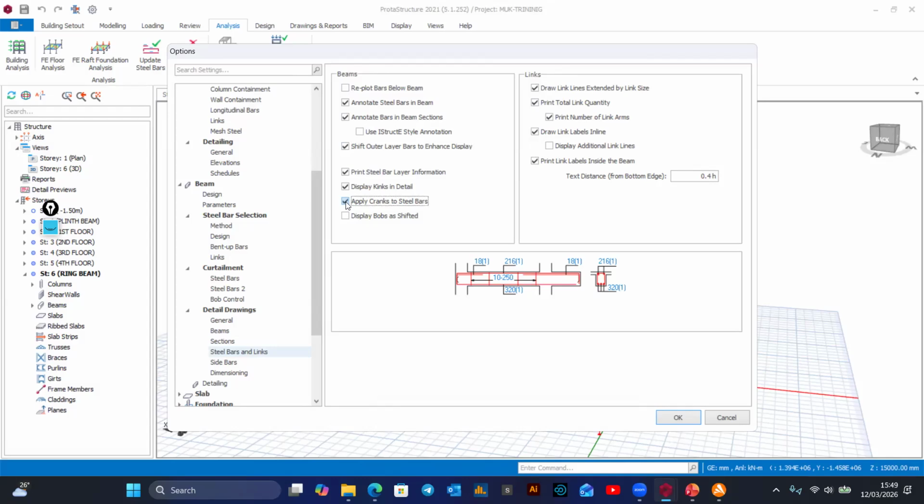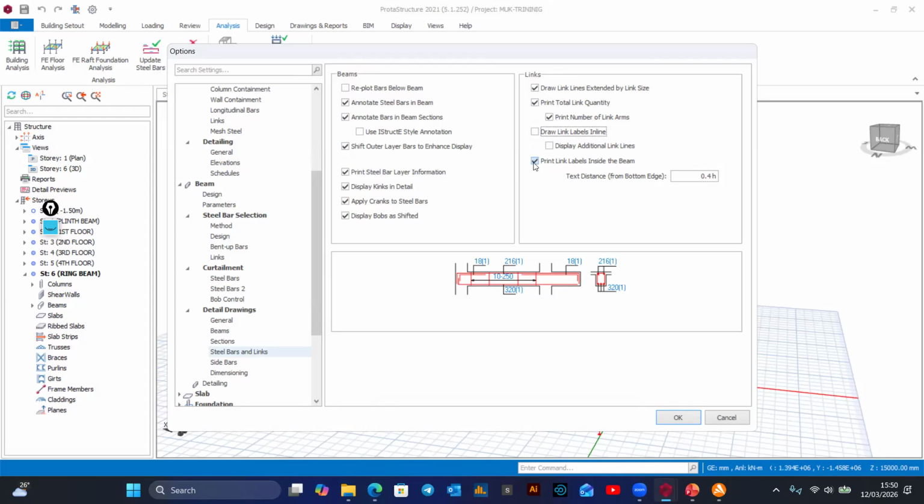Then let's also apply cranks to steel bars and also display bulbs as shifted. Then also the link detail, we can print it in line or above line, where there's this option, draw link labels in line, but it's best to unmark it and also print it inside the beam.